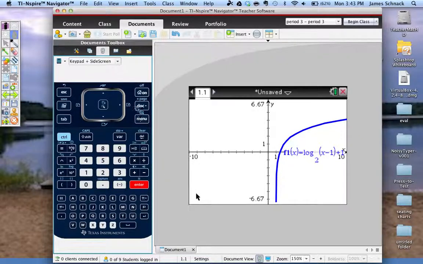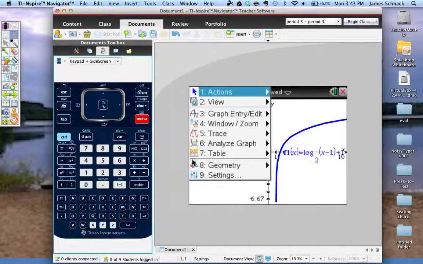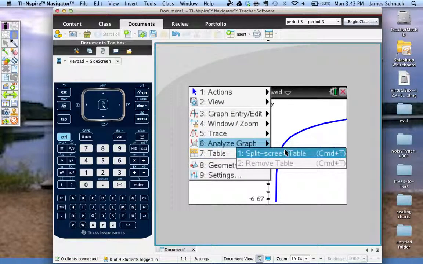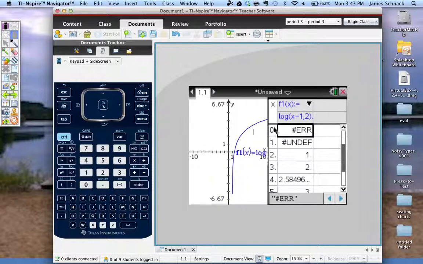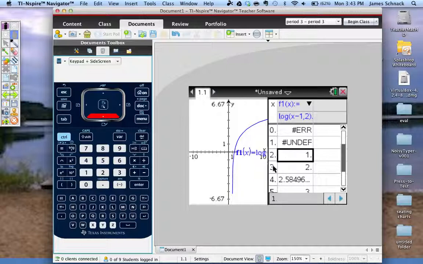The only difficult thing here would be actually looking at what the asymptote is, but if we look at a table we could get points. Knowing that there's going to be an asymptote shifted in the positive one direction because of the x minus one, we should be able to graph this. To grab that table we go into menu, table, split screen table, and we can put in some values. There's 2,1, 3,2, 5,3, and so on.